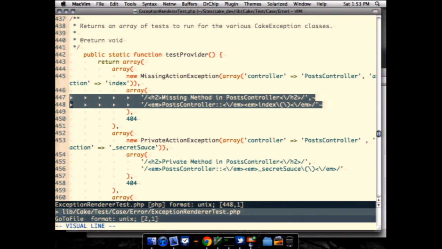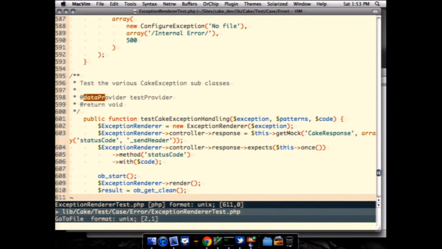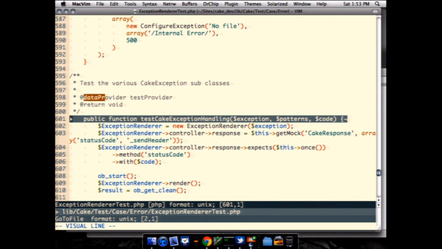So I'm going to look for those two patterns inside the page, and I'm expecting to get this kind of error code. So here you can see that I've got the exception, some patterns, and a code. And basically, in the exception renderer, I take the arguments, do some extra logic, fairly straightforward, and then I can make any number of assertions.